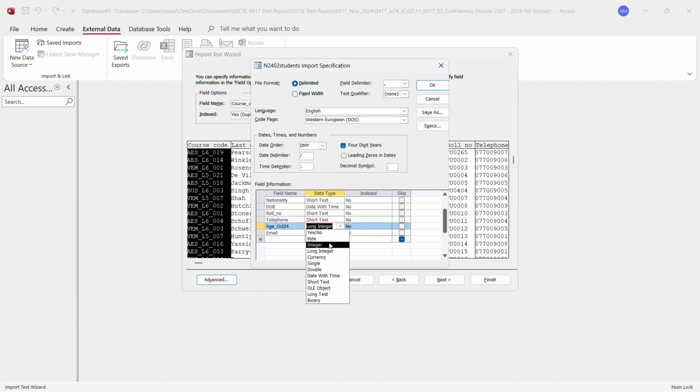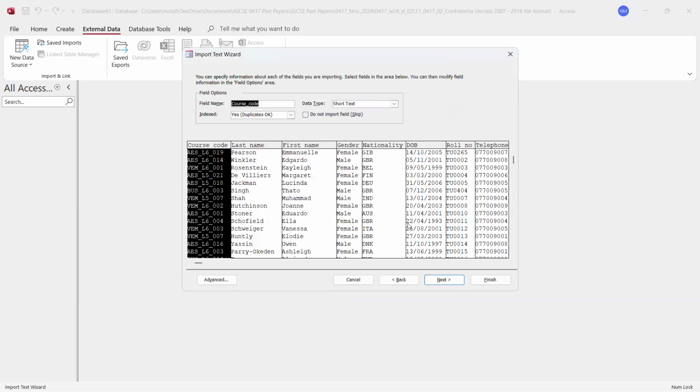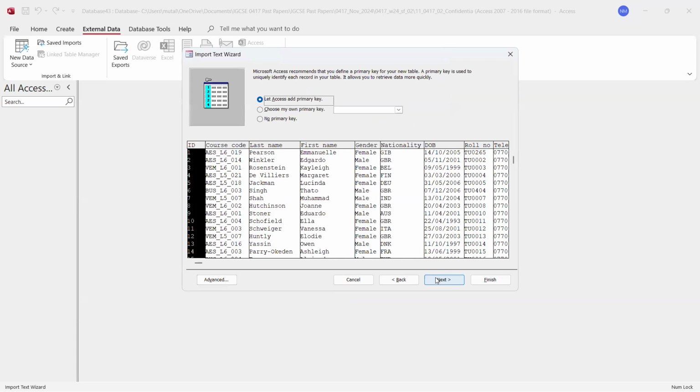I'll change this to integer. The format, make sure the date is day, month, year. Click OK. Next.